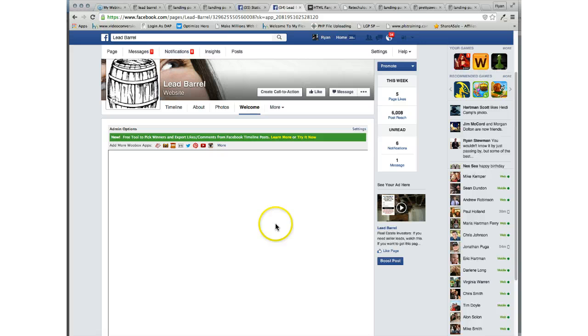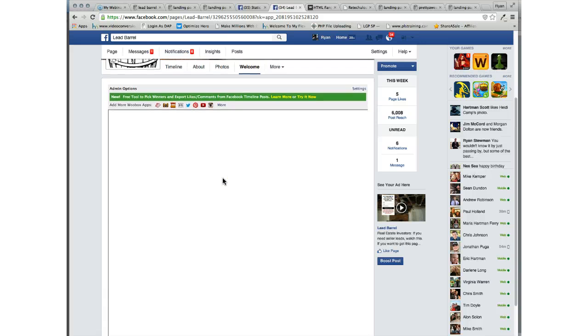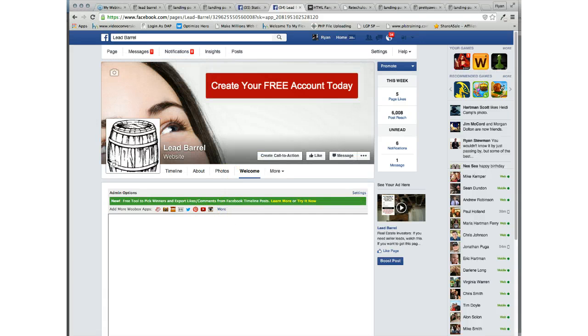So I was able to iframe it in, it looks like. They're loading very slowly.